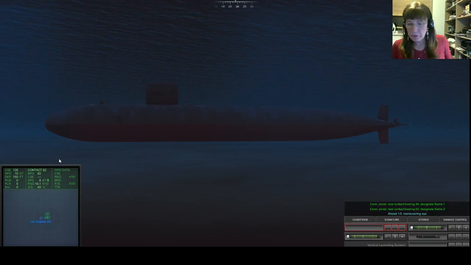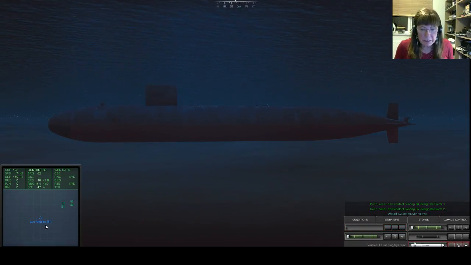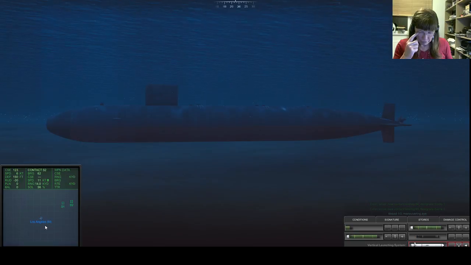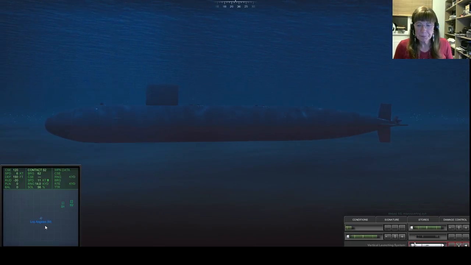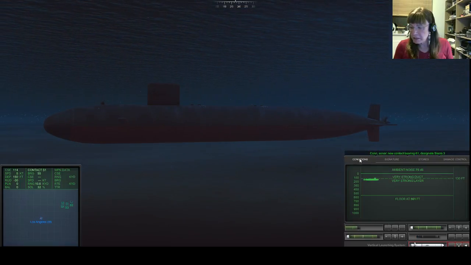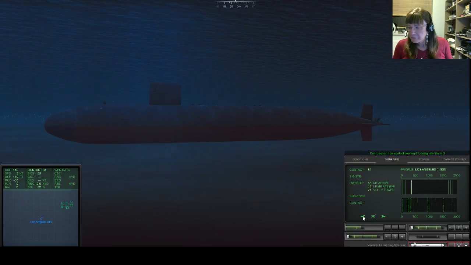Slowing down to 1/3. Reload tube 1. Ready with the Tomahawk. Let's start classifying. Come left to 070. Let's start classifying. What are the conditions? We're just below the layer, which is perfect. Designated Sierra 3.